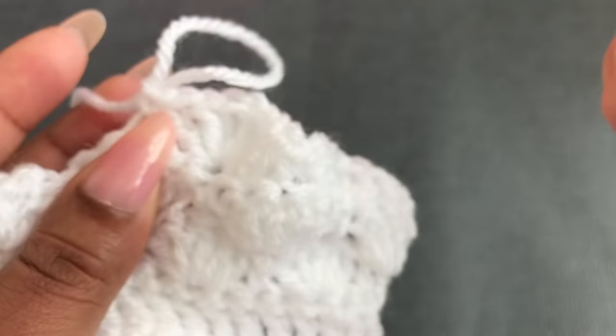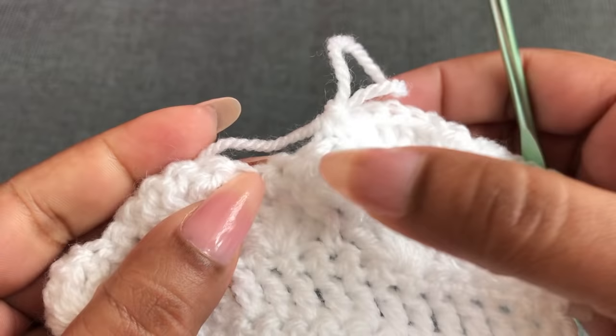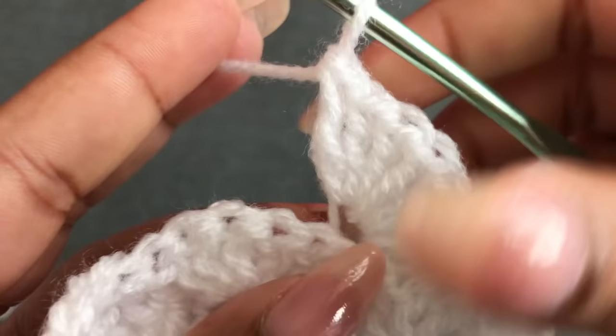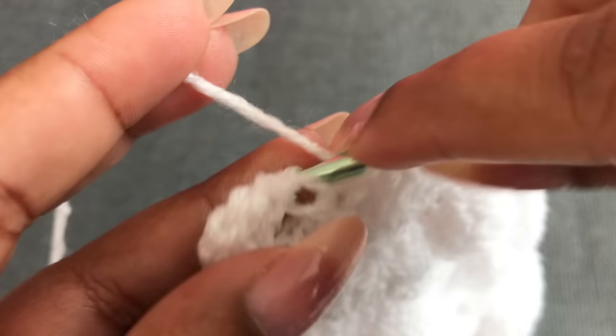This row 3, you can see this side is coming 3D shape. Using only this single crochet, make 7 double crochet for this shell top, single crochet. Again, this single crochet to 7 double crochet. Follow this pattern all the way to this row 3. Now I am nearly finished this row 3. Into this third double crochet top, single crochet using only back loop. Into this single crochet using only back loop, 7 double crochet.